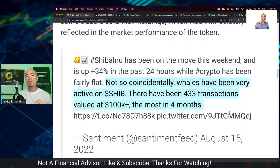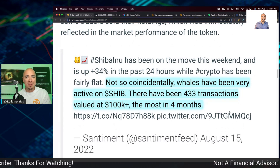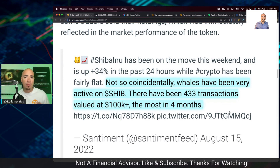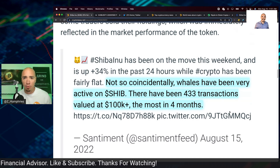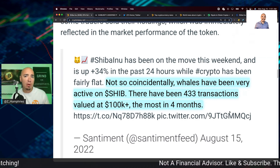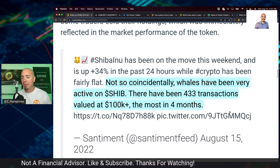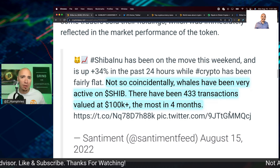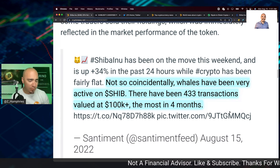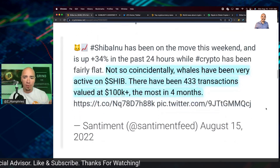What happened is the whales can buy in bunches and move the chart in a hurry. Then retail money comes behind it — that FOMO element, the fear of missing out. People see SHIB going up and jump on board, helping drive prices up even further. During the live stream yesterday we saw massive candlesticks moving up on the one-minute chart. That, to me, is big money — Ethereum whale-type money coming into SHIB as soon as it crossed over a critical zone.